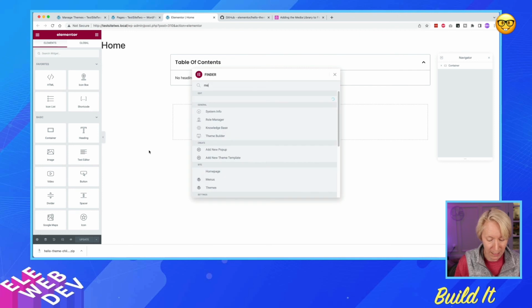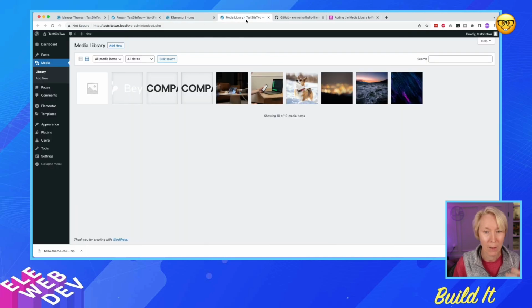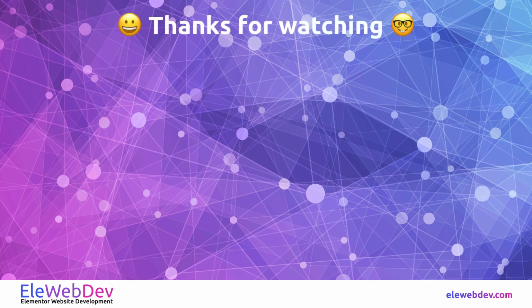and now if I hit Command E, and I type in media, there is the media library. So if I hold command and click, or simply just right-click and open in new tab, I now have the media library. I can jump to the media library very quickly. And so y'all advanced and intermediate users, let's make a stink. Please tell them to add the media library to the Finder because it's a wonderful thing.